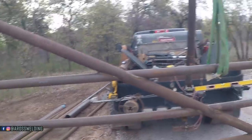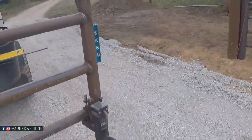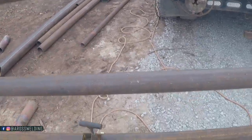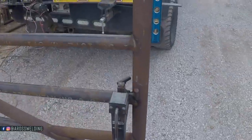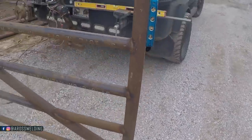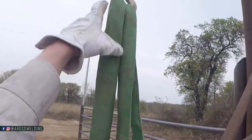I got the gate riding high a little bit because these hinges had quite a bit of slop in them, so I'm expecting it to fall a little bit. And you can see here riding this line, so I'm gonna let this gate jack down right here. And then go ahead and let this one down. It did not fall that much, which is okay.